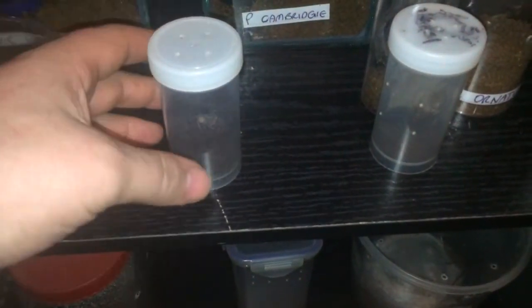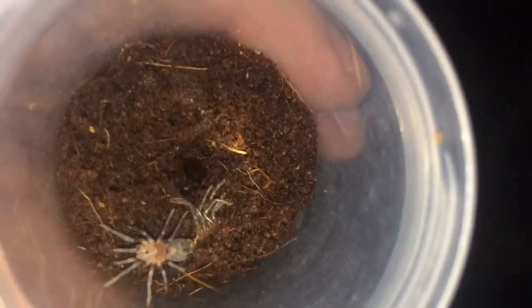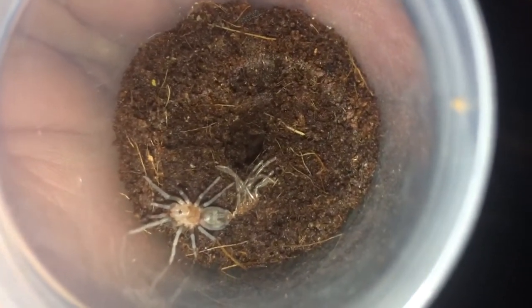I think this is the second molt in my care. So you can just see just there — I'll just take the lid off so you can all have a better look. I did notice the abdomen was looking a bit dark. I've just made a pre-made burrow because I do like to burrow these species, and I'd say it's getting about the two centimetre mark.